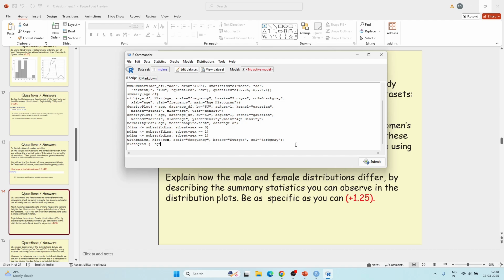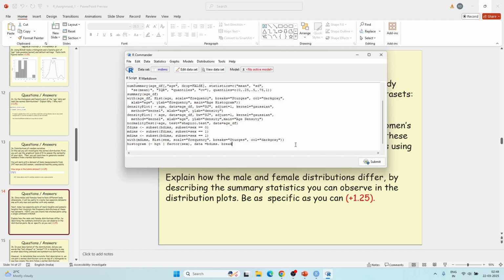So hgt histogram, then which factor are we using? So the factor here is sex. So based on the values of sex, that is 0 or 1, we are going to send which data set we are using. Data equals bdims, the whole data set.